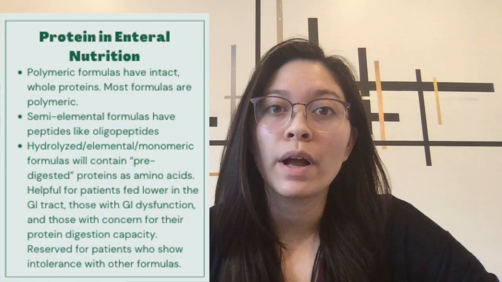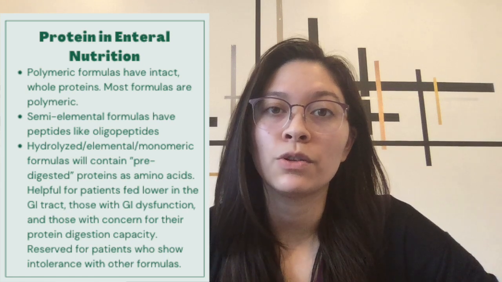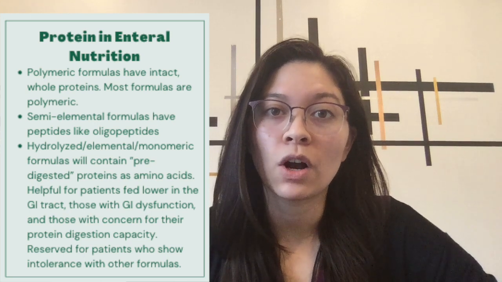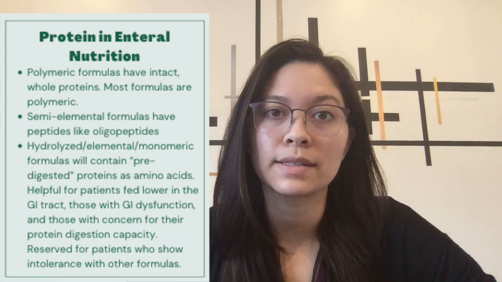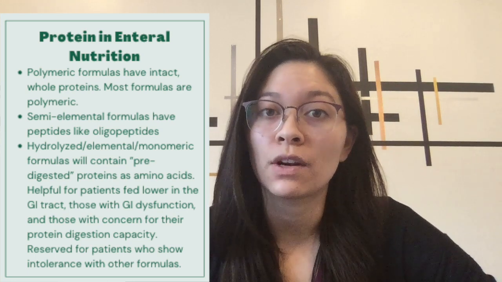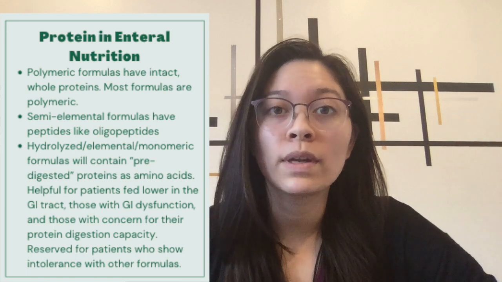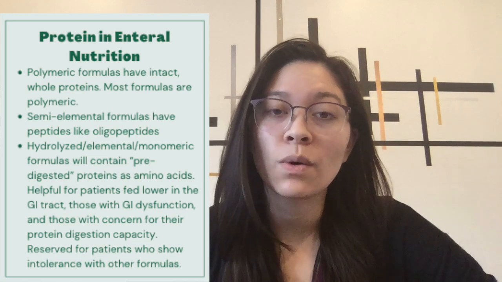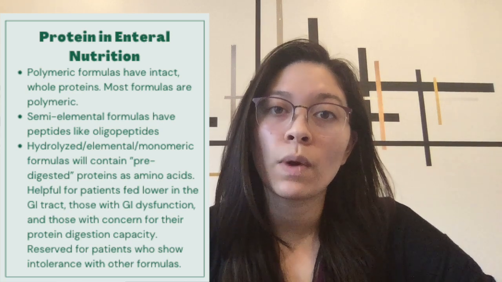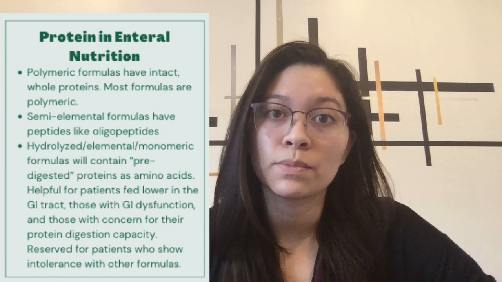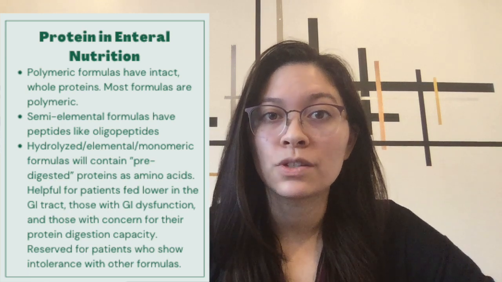So let's think a little bit more about how protein is going to play a role in our nutrition support provisions. From an enteral perspective, our standard formulas are also going to be considered polymeric formulas. This means that they have whole intact proteins within them. For the most part, all of our formulas, unless they're for a specific disease state such as phenylketonuria, like we spoke about earlier, are going to contain all of our essential amino acids. They're all going to be in that whole intact form, and that's going to anticipate that the person consuming them is going to be able to break down the whole proteins all the way down to the amino acids and peptides for absorption.